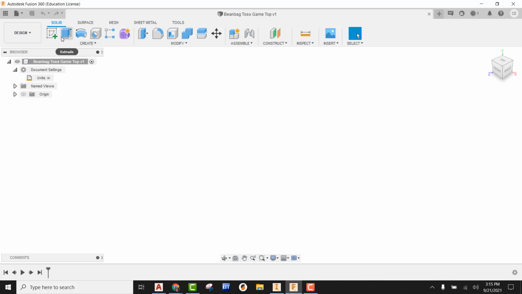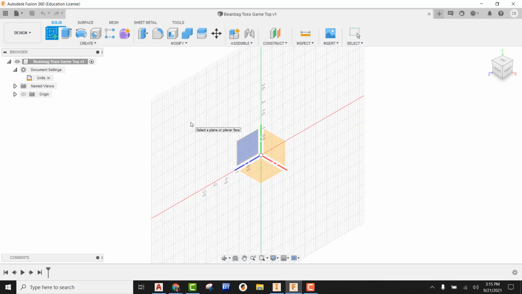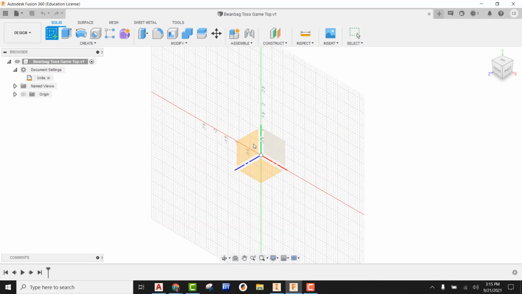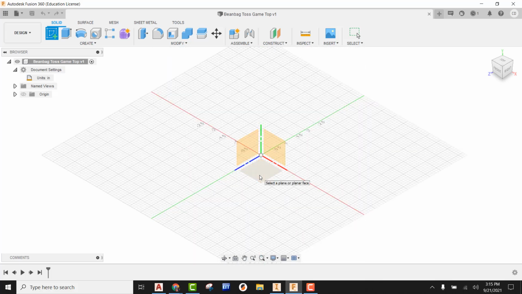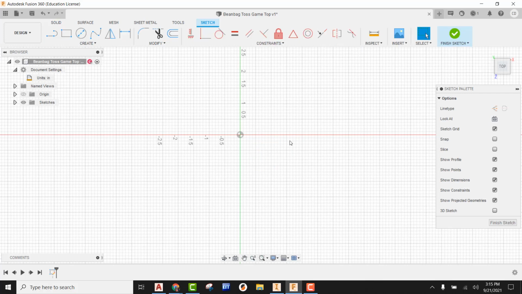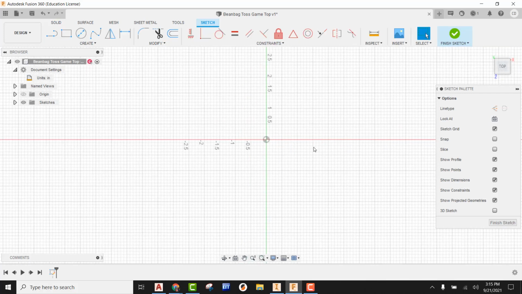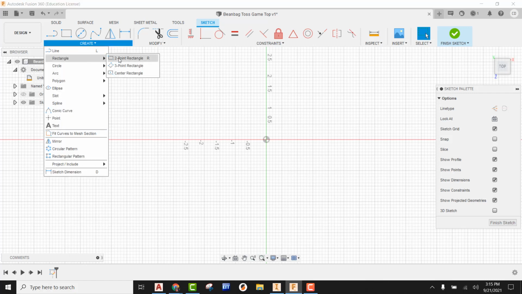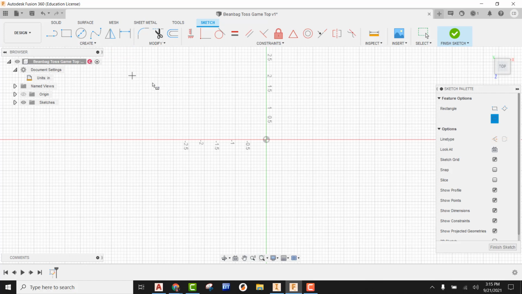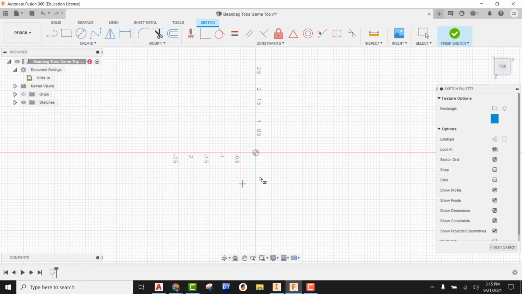So I'm going to come up here, pick on Create Sketch. All right, now I want you to pick on any of these work planes. It does not matter. So I'm going to go ahead and just pick on this one. And now that we're here, all right, now we can go ahead and get started with our rectangle. So I'm underneath Create here. We can find Rectangle, and one of the options is going to be Center Rectangle. All right, so a center rectangle, I'm going to start this at the origin by picking on it.